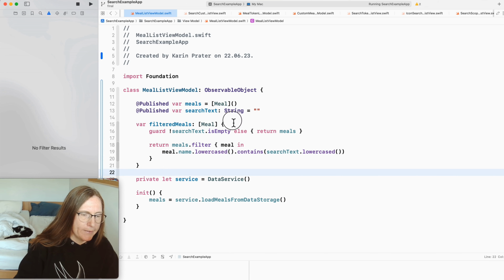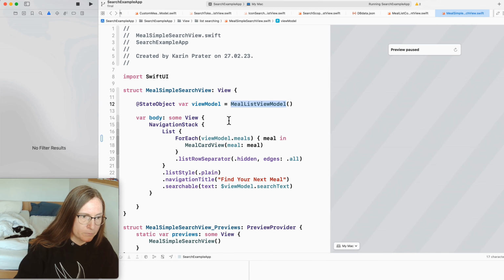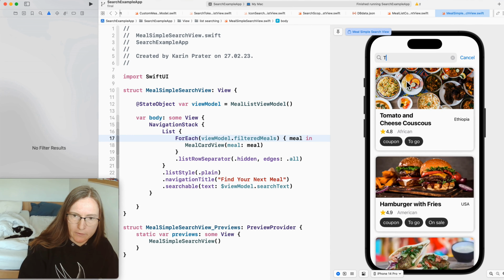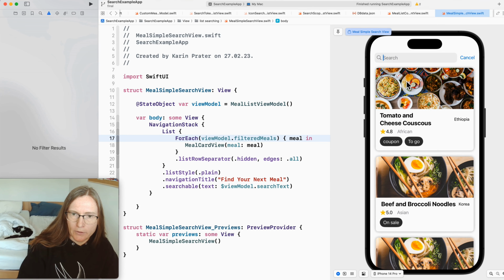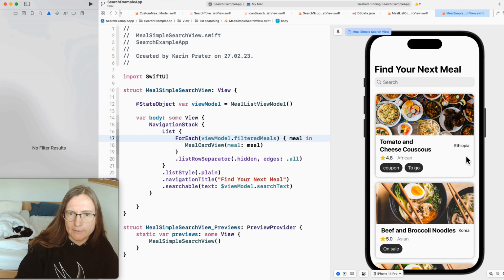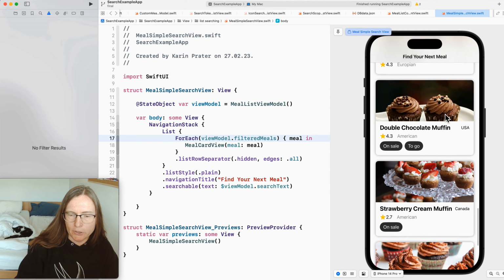Okay, now I should use this computed property, filteredMeals, in my list. So here, for each, I use the view model's filteredMeals. Now when I enter something like tomato, you see it updates, and when I clear this text field, all of my full list is again shown.